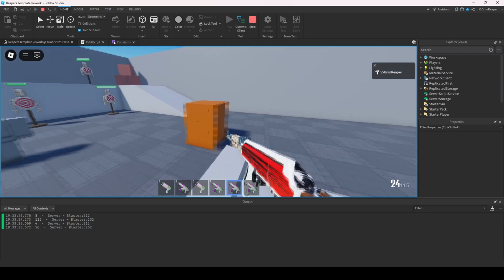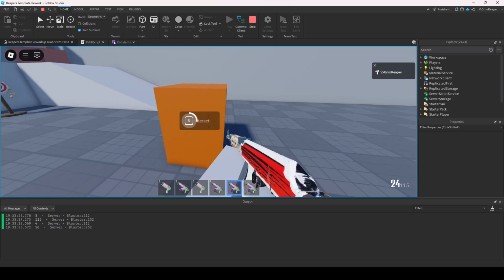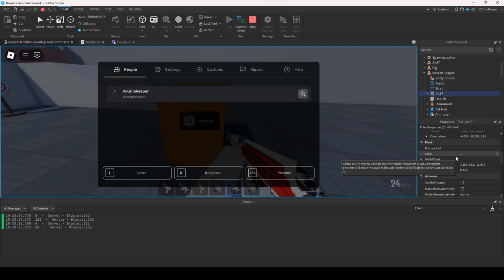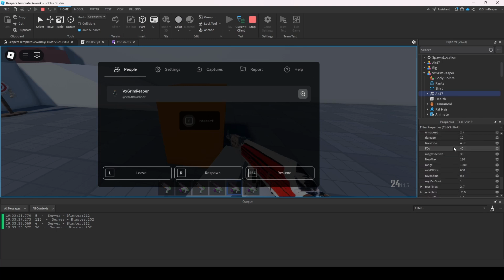All right, so let's go ahead and use our new ammo refill station. Sound played, but nothing changed. So let's go inside the player and find our tool and make sure that it's setting on the server side. And as you can see, our ammo is 30. What about our total ammo? Total ammo is 120. So on the server side, it is saying your ammo is refilled. But on the GUI, it's saying no, it's 24 at 115.